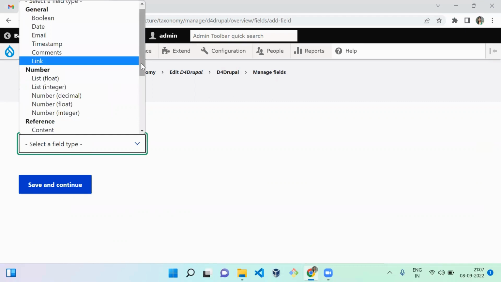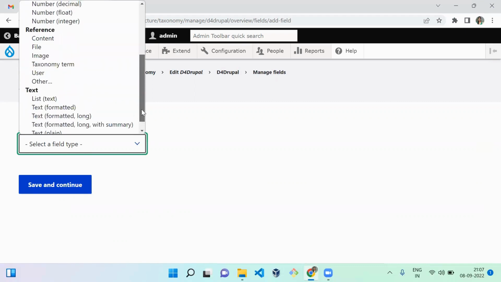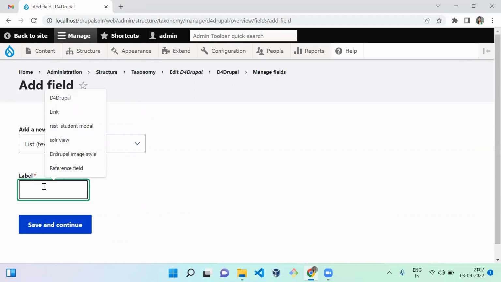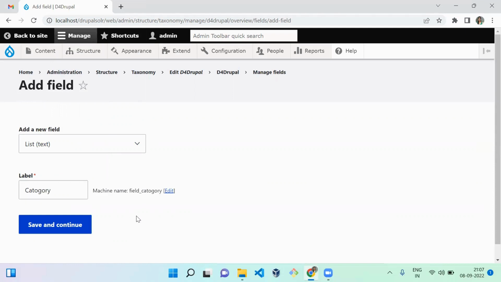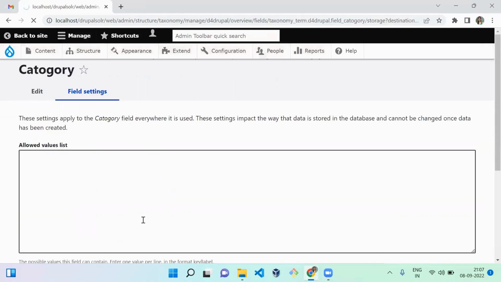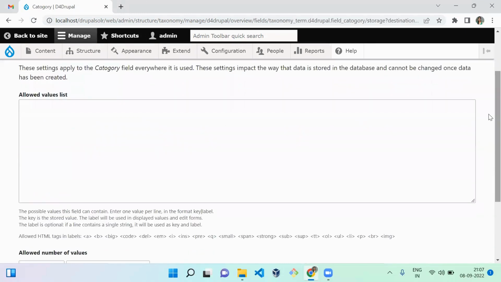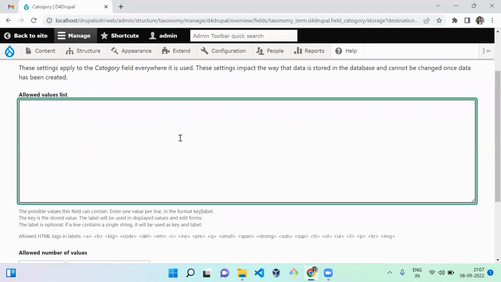The field will be a radio button, list text. Here, category. For allowed values, I'm going to mention module, and let's keep backend and front end.